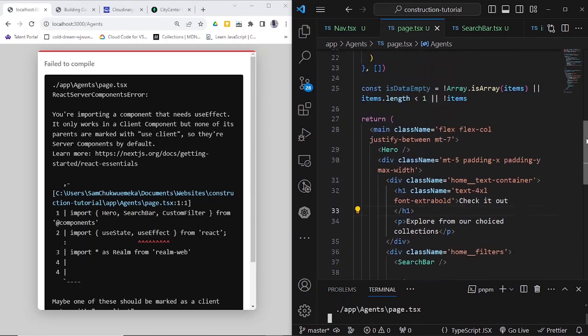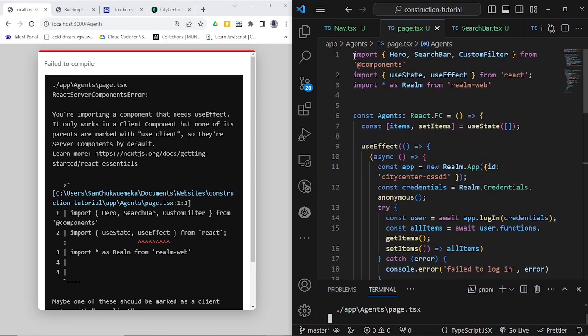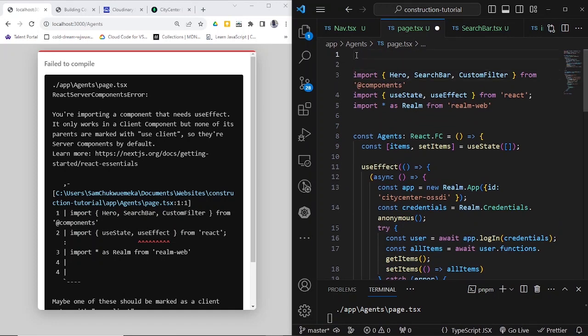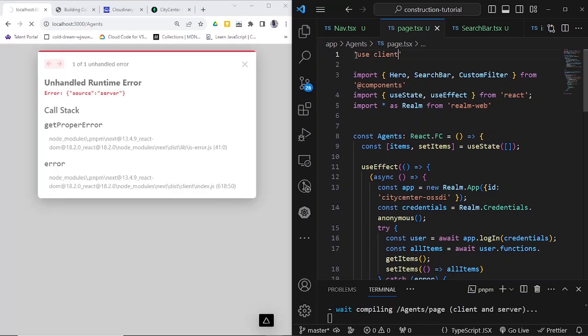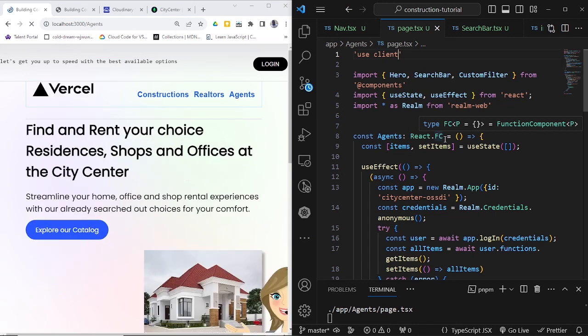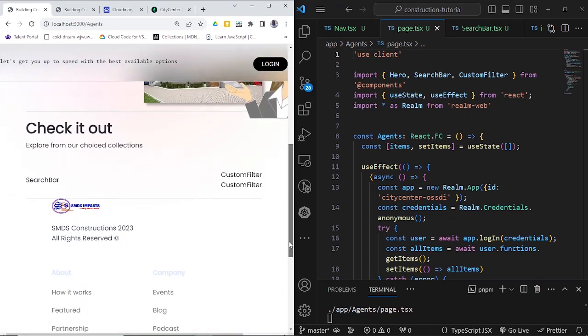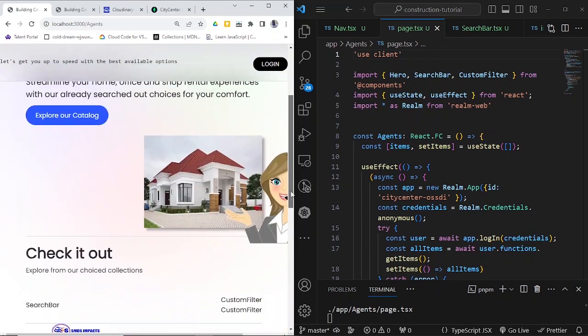I think we need our use client. Let's bring in our use client and let's save it. Okay. All right. Everything displays, but our data is yet to be captured.